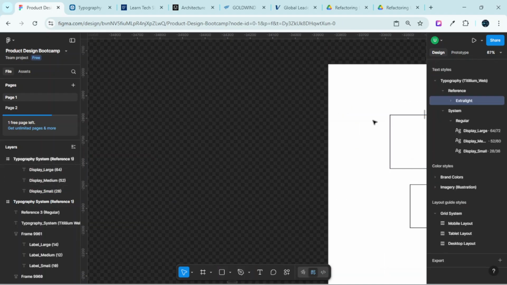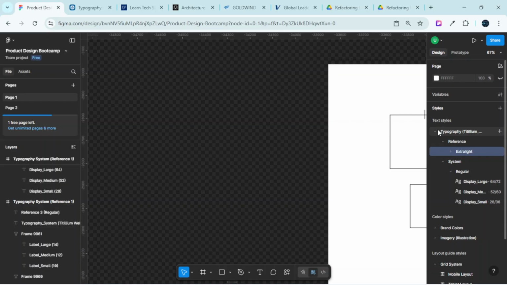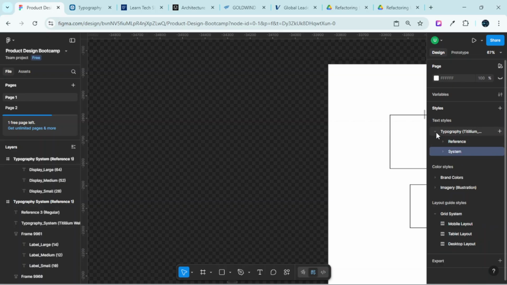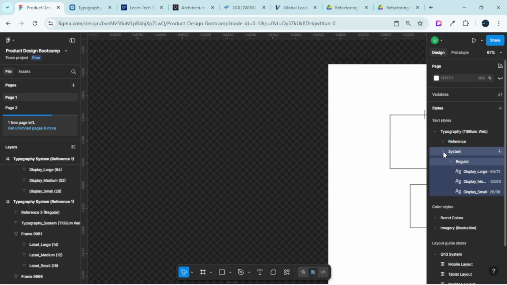So if I click on my empty canvas, you can now see that under text styles, right, I have, let me collapse this and let me collapse this. Under typography, or better still, under text styles, I have my typography, or typography system. Under my typography system, I have my reference styles and I have my system styles, right? Now, like I said, you could name this as REF or SYS, and you name system as SYS, you are fine. So under my reference styles, if I click on that drop down, I'm going to see all the styles that I save under references, right? And then under my system styles, if I click on that drop down, you are going to see that I have styles saved under what?